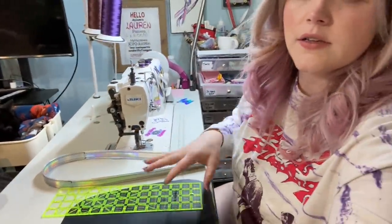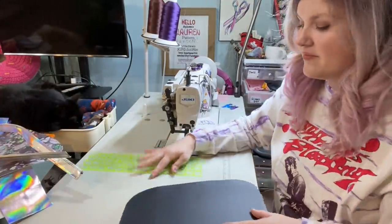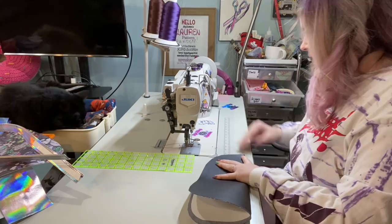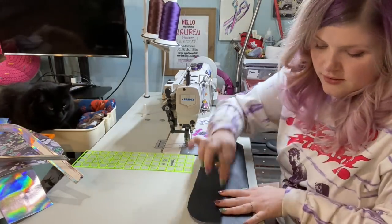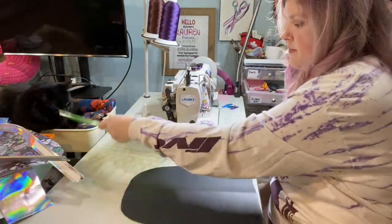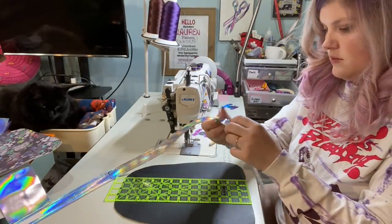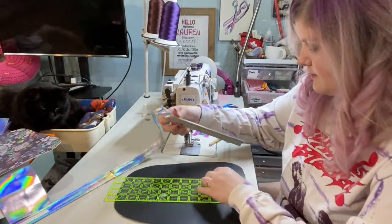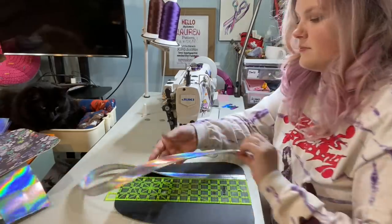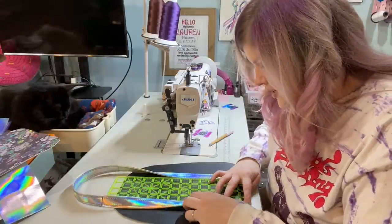Okay. So I'm starting with my front panel first, just in case I mess up or something. I can fix it. You won't see it, I should say. So I'm going to fold my main panel in half, and I'm going to make a little snip at the top, a little snip at the bottom. And I'm going to measure 2 inches from either side. And that's where we're going to start our handle. So you're going to line it up right with the bottom.